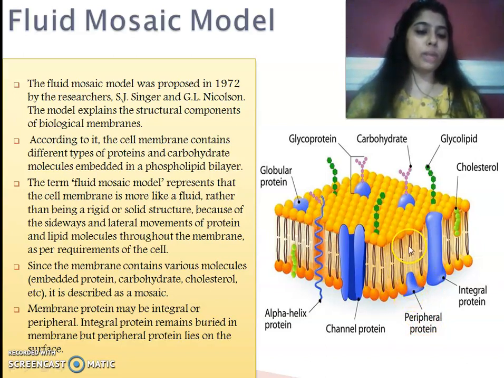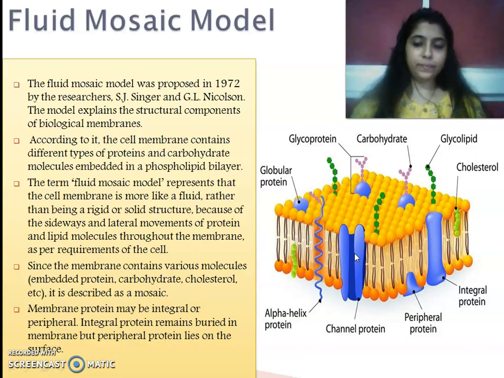Okay, they are not present in the entire membrane, only at a particular part they are attached superficially and they can be removed easily. So they are termed as external or peripheral proteins. And these proteins, internal proteins, are very toughly embedded and they cannot be removed easily. Clear? Okay. Next, why is it termed as a fluid mosaic model?